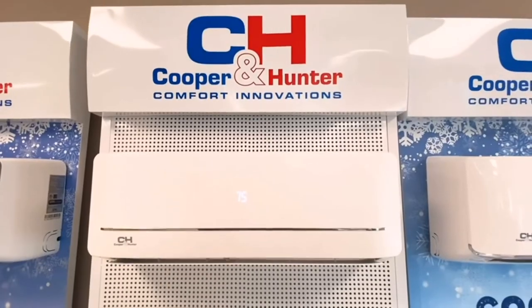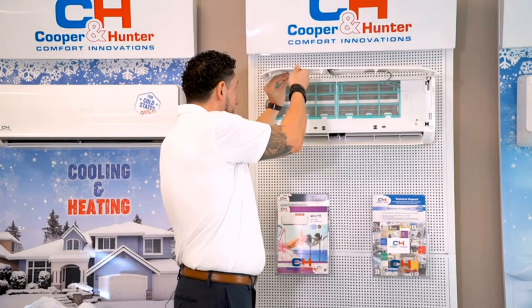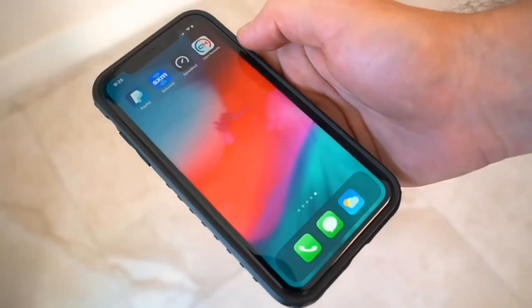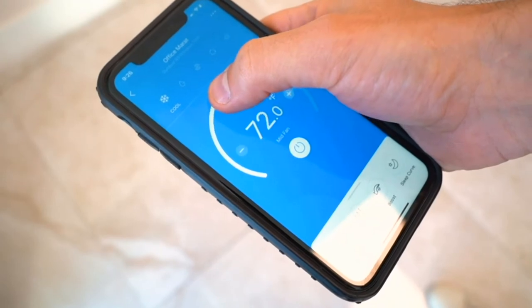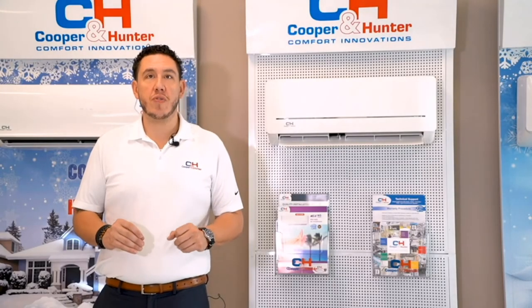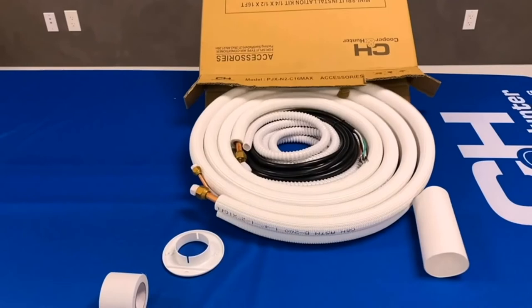Ready for installation, 16FT copper line set, communication wires, and a drainage extension are included with your order. Whisper technology for quiet operation, great for bedrooms, additions, living rooms, and commercial applications. You are well protected by a limited 7-year warranty on the compressor, a 5-year parts warranty, and smart, experienced technicians should you ever need assistance. Professional installation is required.